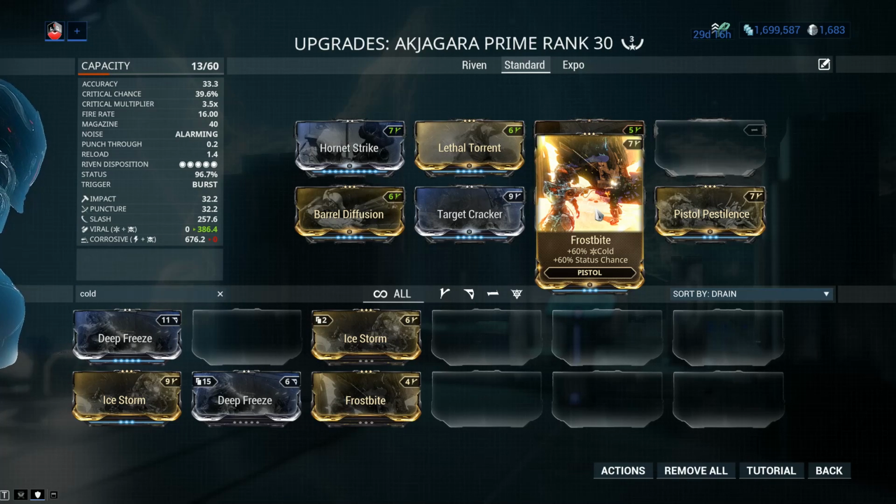Why am I going for the 60/60 mods and not the 90 mods? At the end of the day, the beauty of Viral, well, one of them, is the fact that you don't need 1,000 procs to get the value out of it. Viral on a status proc will reduce the maximum health of a target to 50% for the duration of the Viral effect. So it's going to be a lot easier to take out a target using slash, as long as the Viral doesn't slip off the target.